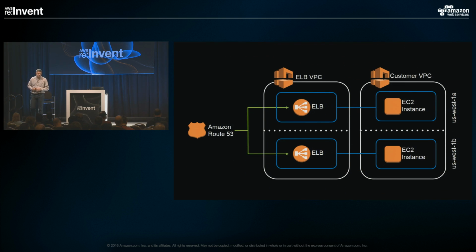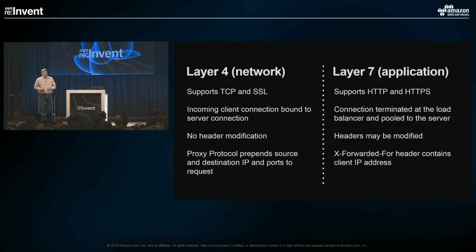So here's the architecture. On the right-hand side there, you can see we have the customer's VPC. That would be you and your VPC. And on the left-hand side, we have the ELB VPC. So we actually run in a VPC just like you do on EC2. So we're also a demanding customer of the EC2 team. We then have some subnets in each Availability Zone, and as you can see there, we have an ELB in the subnet on the top and an ELB in the subnet on the bottom as well, forwarding that traffic into your subnet. So we're pretty much running alongside you. We have the ability to get that traffic securely injected into your VPC.